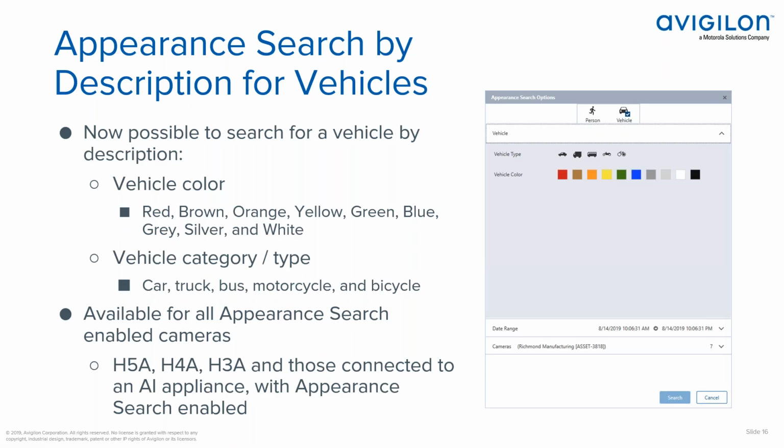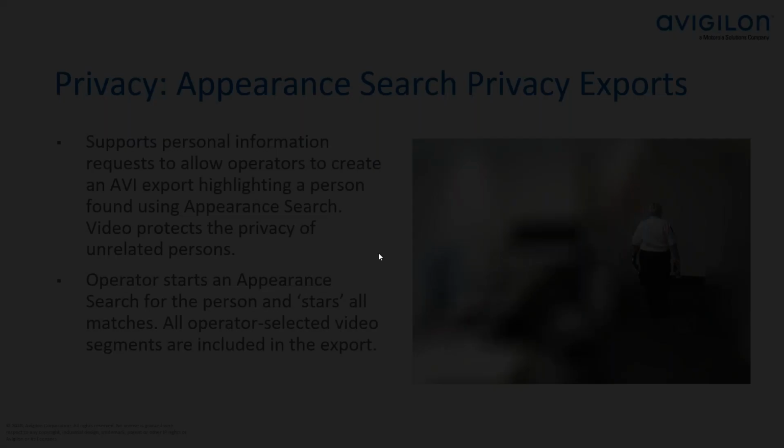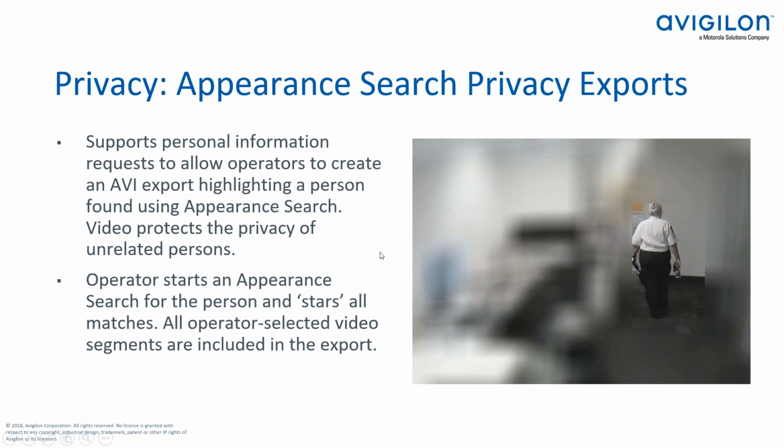We've got some additional descriptors. You can see that was the drop down, the previous menu. When you're doing an appearance search and you pull up the appearance search window, this is where you're selecting people or vehicles, and then you can go in and select color. Very helpful. This came up in the presentation I did last week as well.